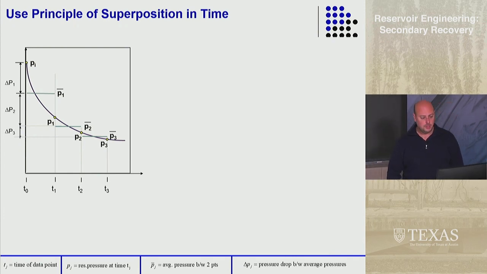Well, what we're going to do is use discrete jumps. We're going to pretend like the pressure is constant from T0 to T1. Then it's going to change very quickly, and then it's going to be a different constant from T1 to T2, and then there'll be a constant from T2 to T3. And so over those periods of time, the reservoir pressure is constant, and we can utilize our solutions that we talked about. Then we're going to superimpose each of these individual solutions, that's why we call it the principle of superposition.